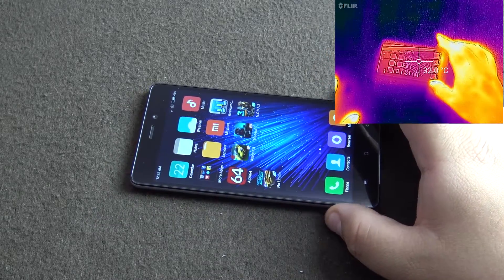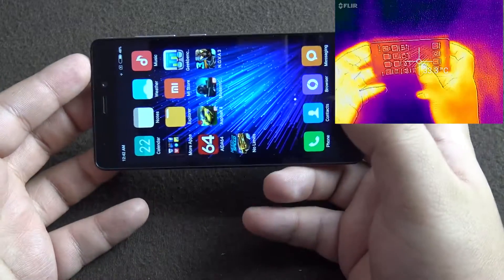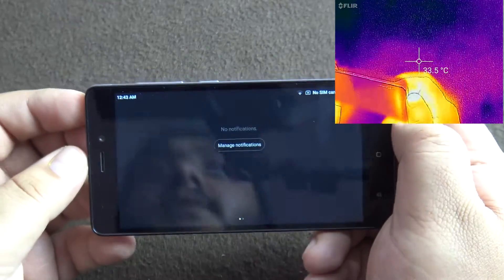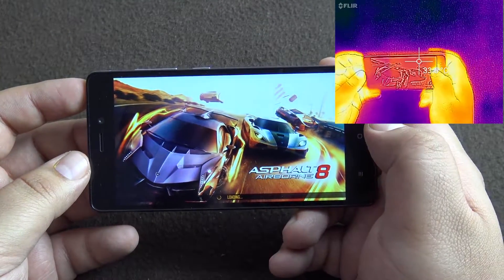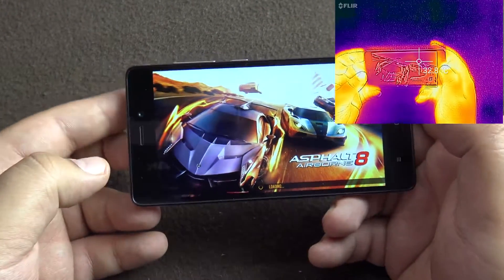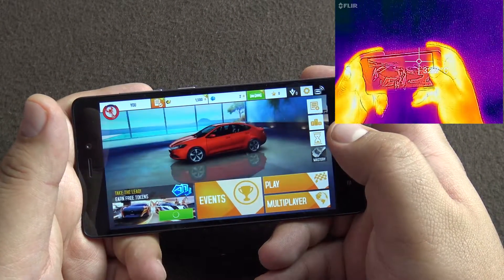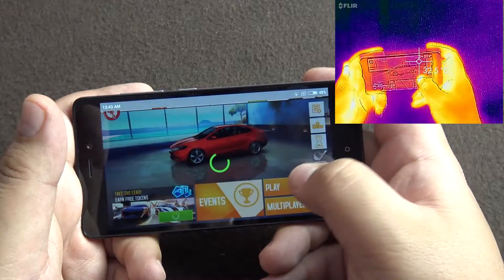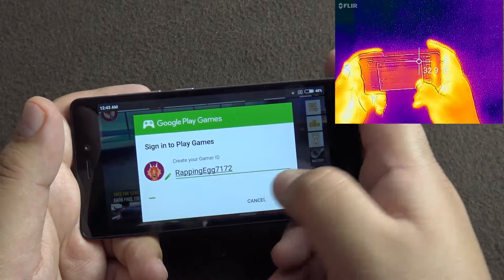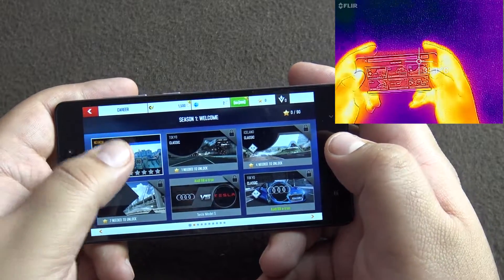The reading in the middle of the screen is at 32 now. So let us start gaming. We'll start with Asphalt 8. Battery is at about 48% and we're going to start gaming. As always I'm not going to skip the loading times because we need to know how long it takes for a game to load. The game settings are at maximum.